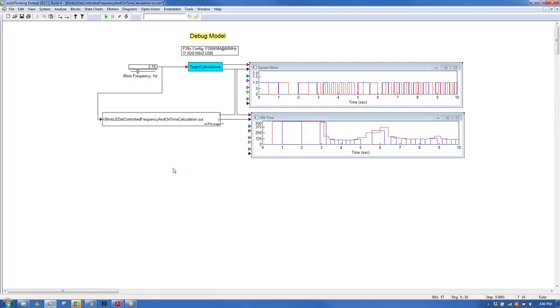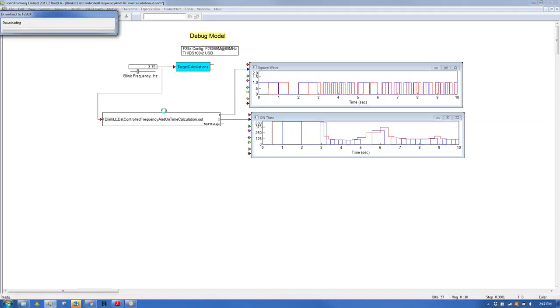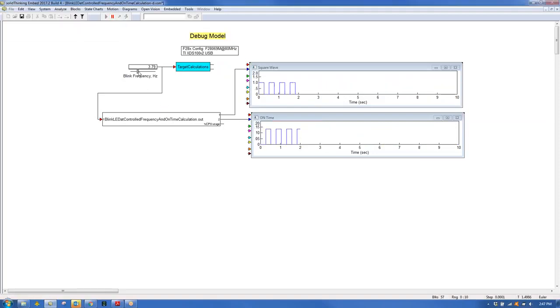Rick, if I interpreted correctly, the blue block is simulating, and then the bottom block is actually running the code. Correct. So one is simulation, one is real hardware. That's right. Let me disconnect the simulation so we don't get so confused, and I'll just run it over again. So all you're seeing here is the target running. Target hardware, yes. That's what the target's doing, and I can see the LED is responding to this.